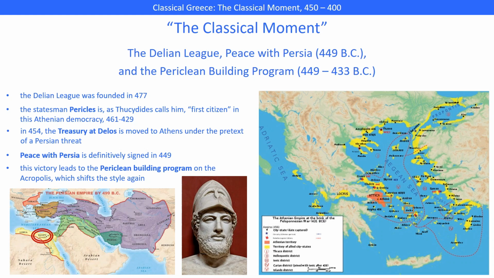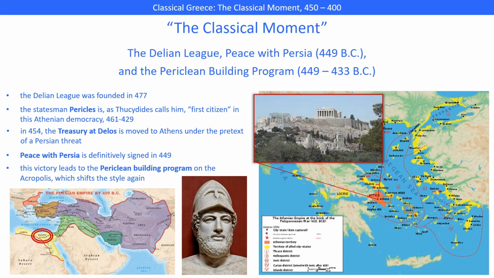This had a direct bearing on Greek art, since this peace prompted the building program on the Acropolis, which ushered in a new style. In fact, these monuments comprise the most important expression of high classical art, but they also came at a price. Athens arguably misappropriated the League's funds, and in doing so, traded conflict with Persia for conflict at home.